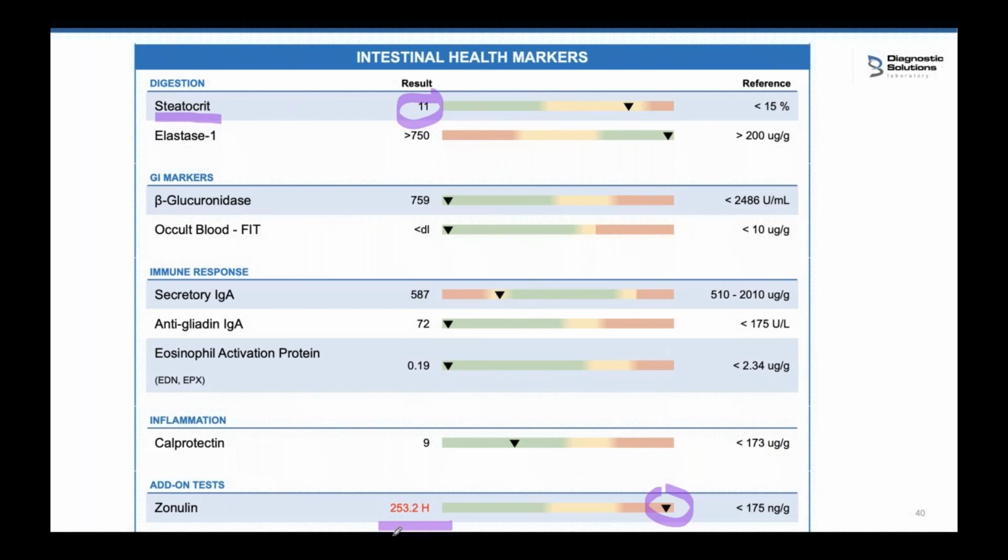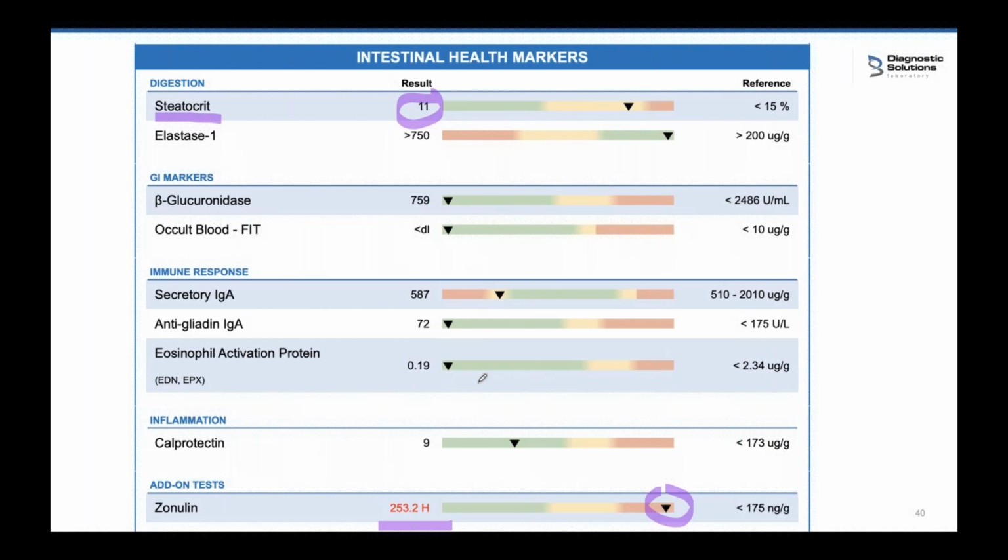I would probably think about giving some HCl, depending on what my plan was with the H. pylori. I would give some fat absorption support, and that can be as simple as chewing your food better, taking bitters, relaxing around meals. So see where there's room for the lifestyle approach.